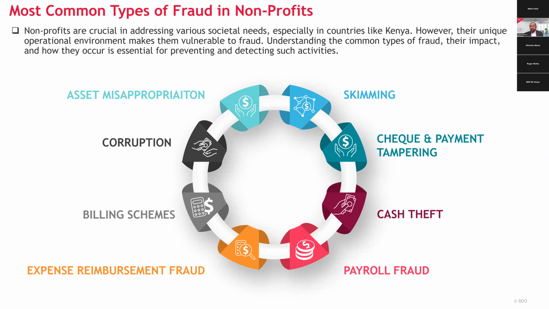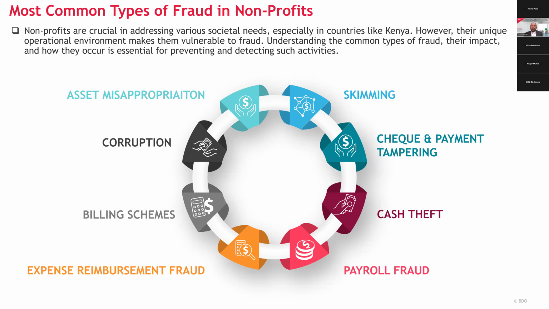So, as an example, a field officer at a wildlife conservation NGO submits receipts for inflated travel and lodging expenses or accommodation expenses, claiming higher costs than were actually incurred. The officer might fabricate, again, some receipts or alter legitimate ones to support the inflated claim which they've submitted. The officer then ensures that the fraud remains undetected by exploiting the weak verification process in the NGO's expense approval system.